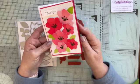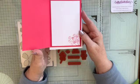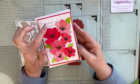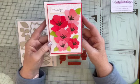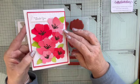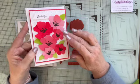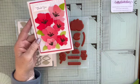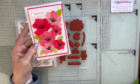And I put it on a Sweet Sorbet base. It's a thank you card. The greeting is actually from Go to Greetings, but I needed some thank you cards. And you'll see here I've also embossed the white piece that I've stuck the flowers onto. And that is using the Basics embossing folders.